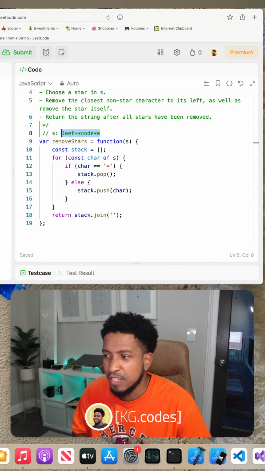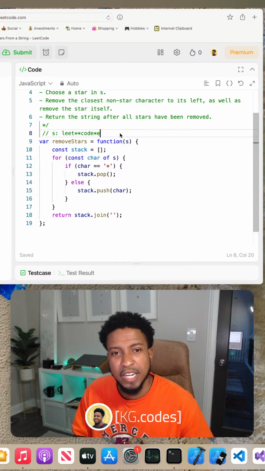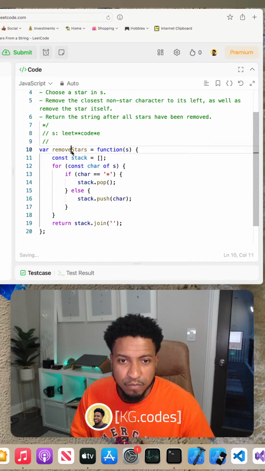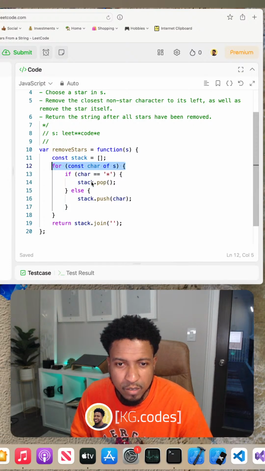So you always just had to explain it and prove to the interviewer that it worked without actually running it. One thing you want to do is review your code. Like I'm using a stack here. I set it as const because I'm just adding to it. I'm not changing this assignment. The char is const. I'm not changing this assignment of string s. I think this should break the string up automatically into characters, but we'll see if I'm wrong there.